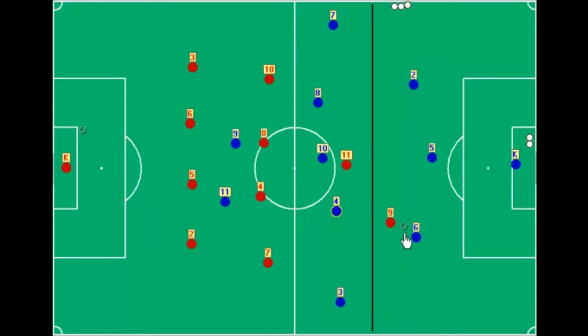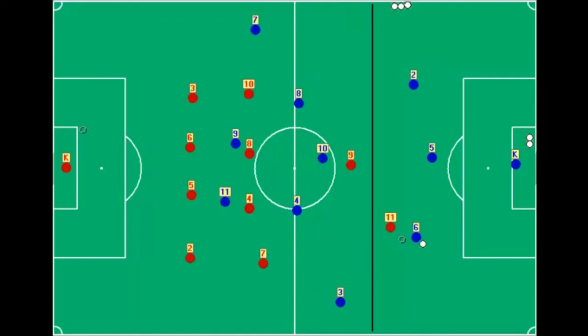If the ball goes from six to three or from two to seven, it will be the outside midfielders now challenging the ball. And we're looking at the whole team shifting from a central position towards the wide area and creating density. Now number four will shift and provide cover. So will eight, and 10 will come up to the center circle in line with eight. Nine will get a position between three and six, to cut off a possible pass or try to intercept it, while 11 will get diagonal to nine.